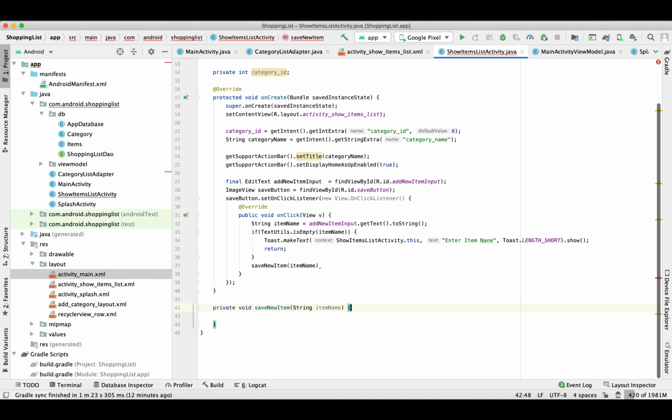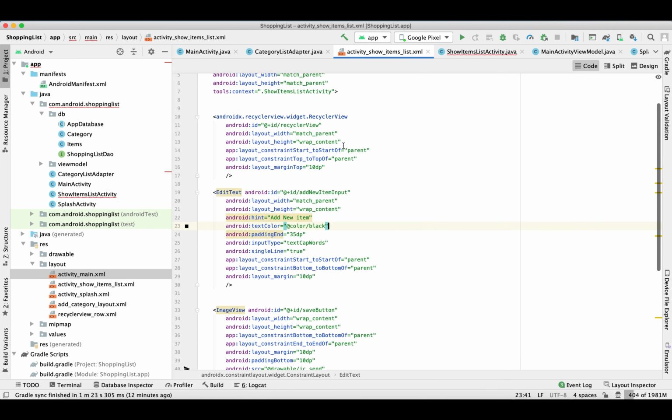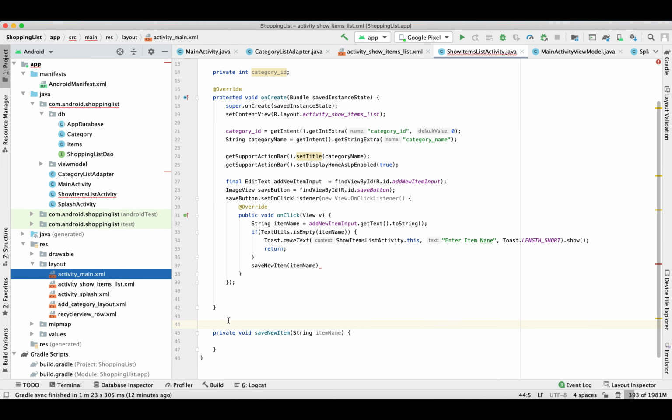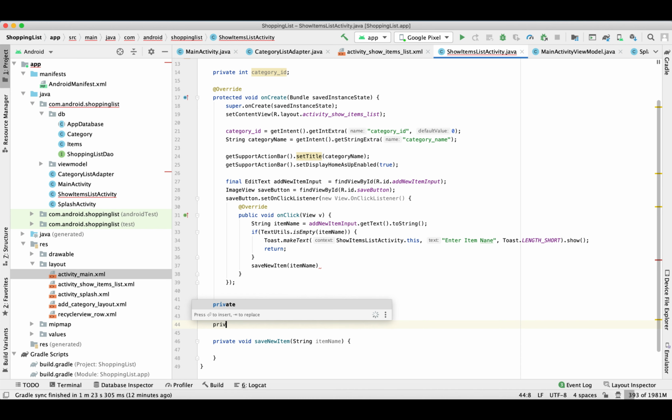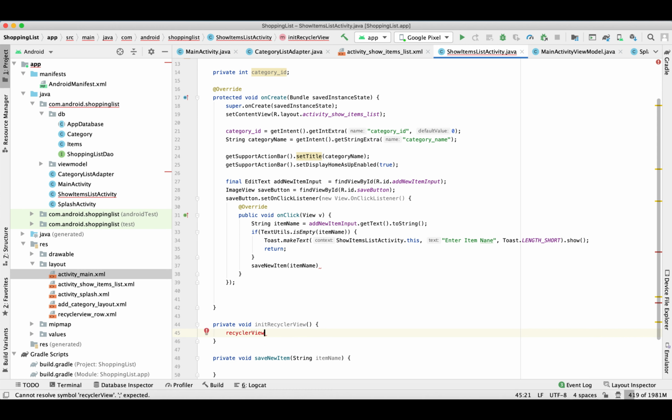This is the separate function I'm calling when we need to save an item. This function is for initializing the recycler view.